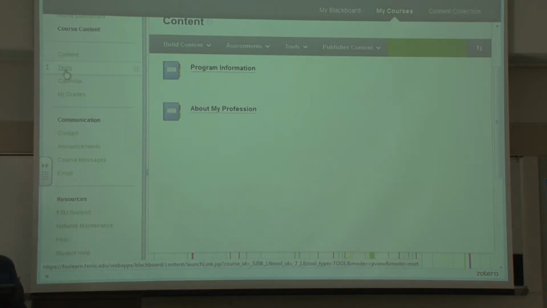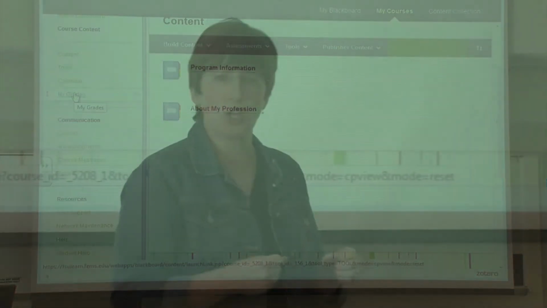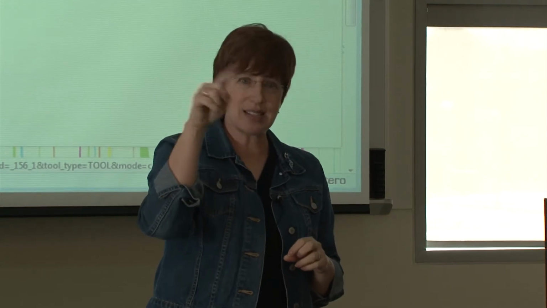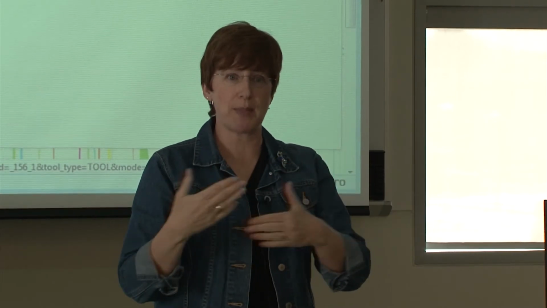So tools. My grades, here's where we talked about the fact I use my grades in this. And I use my grades as, I said, a complete, incomplete, because it's a flag. It throws up a red flag. I don't want something incomplete in there. How I do it is I have it by each semester, so fall semester, or summer semester, fall semester for right now, let's say. And once they have done what they needed to for me in that shell, I go in and I put, you could just put a 0 in, it doesn't matter what you put in. And then because I have it set up as complete or incomplete, it clicks it as complete. If there's nothing in there, it's incomplete. So they're seeing incompletes keep popping up.